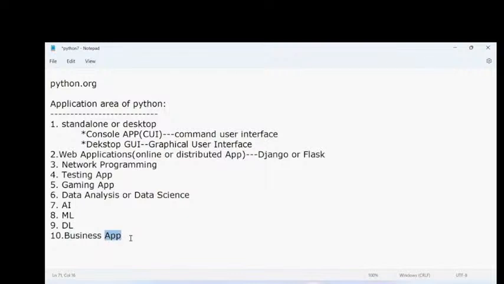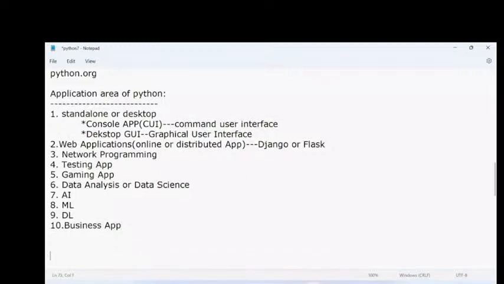So this is the basic application area of Python, and we can do a lot more. Web applications, network programming, testing, gaming, analysis and data science, artificial intelligence, ML, DL, business applications, and many more. So this is exactly the application area of Python development, meaning using Python we can develop these applications.